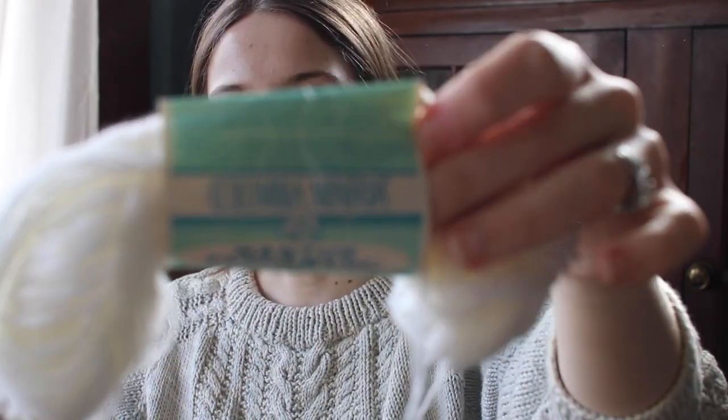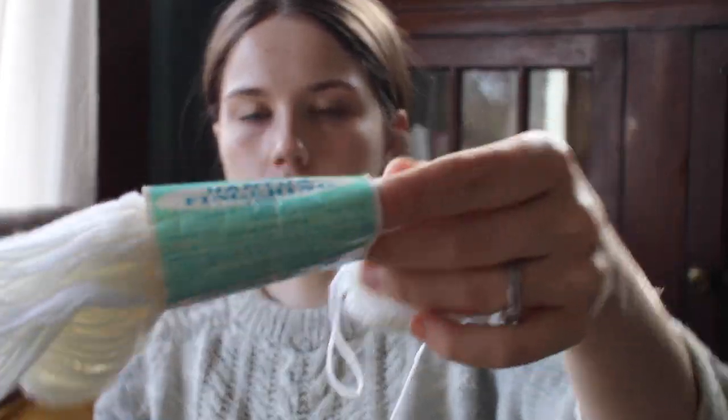I'm knitting this in Columbia Minerva Nantuck Fingering. This is a vintage yarn that I got for free from a woman at my church. It's 100% acrylic. It's not the most pleasant yarn to knit with. It splits really easily, especially because I'm using these teeny tiny needles.